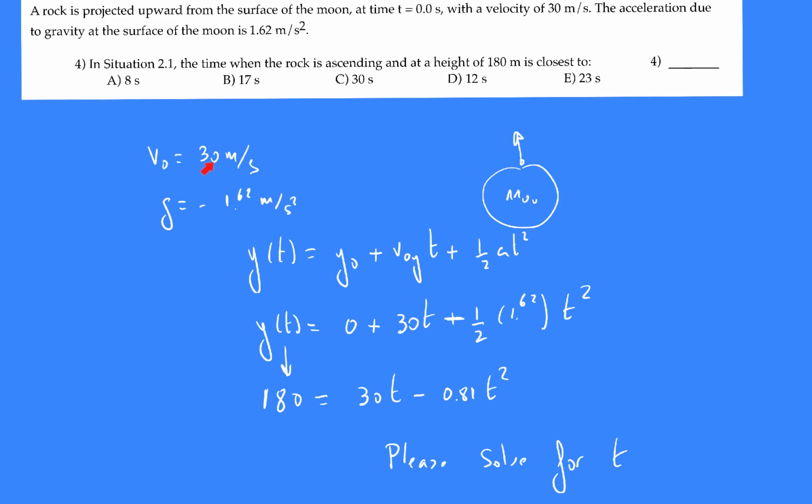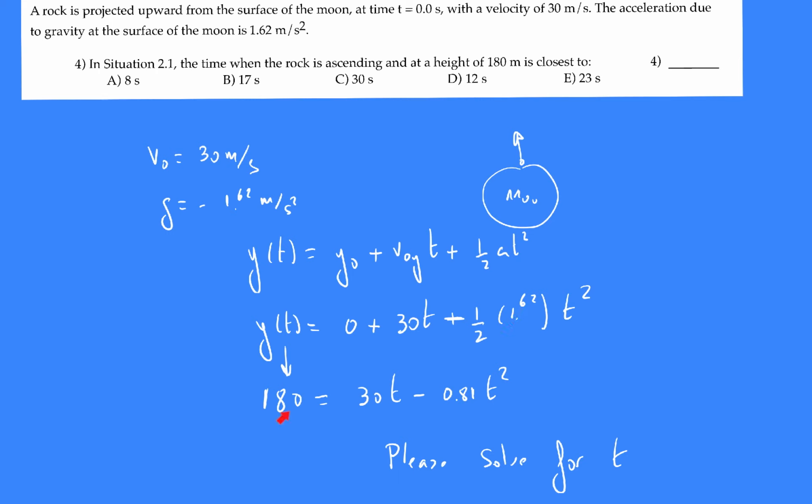The initial velocity v is 30 meters per second, and you launch this object on the moon, and what it says is that the initial velocity is 30, and when the height is 180 meters, the time is closest. Okay, you write the equation of motion. The equation of motion is y0 plus v0y t. It was on the floor at the initial time. V is positive and a is negative. So this is the equation for y of t.